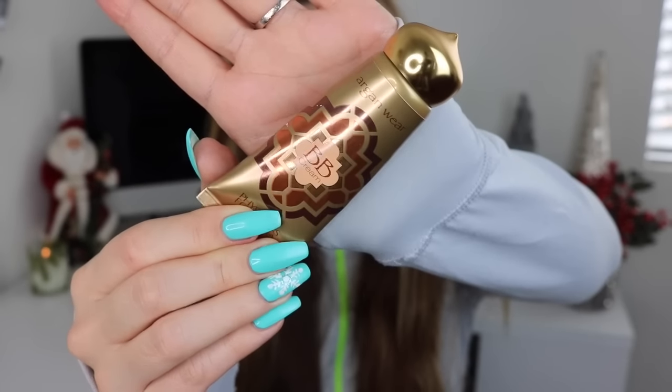For a long time, I've been using BB Cream instead of foundation. Now that I finally found a foundation that I like, which I shared with you guys, I feel like I can use that at night if I want more coverage. But during the day, during warm hot days, I always go with a BB Cream. Not only does it have some tinted coverage, but they do have added skincare benefits like antioxidants and SPF. I'm wearing this today — I literally applied primer, BB Cream, contoured my face, concealer, and then powder. So that's it.